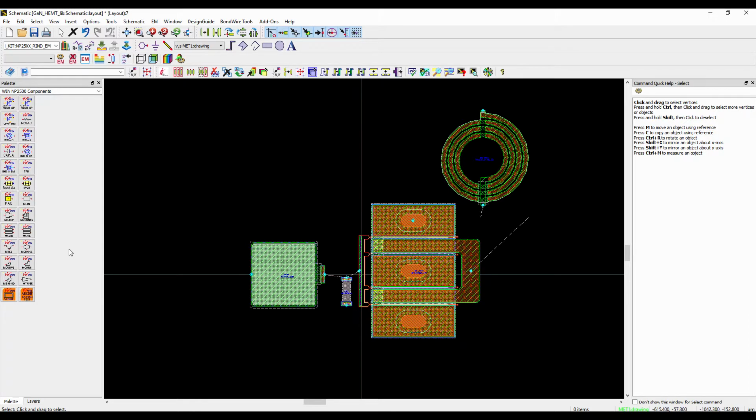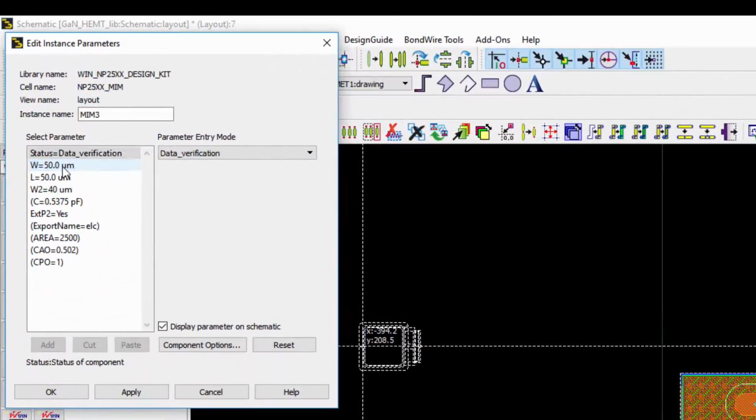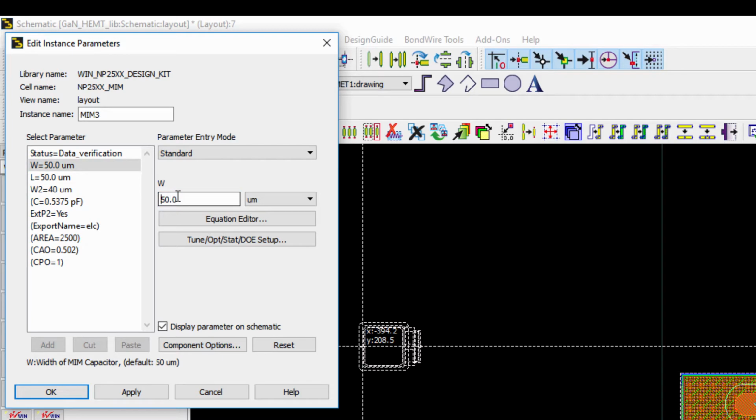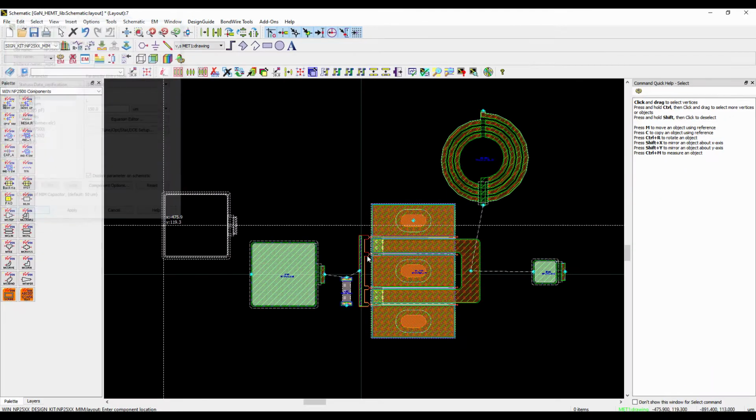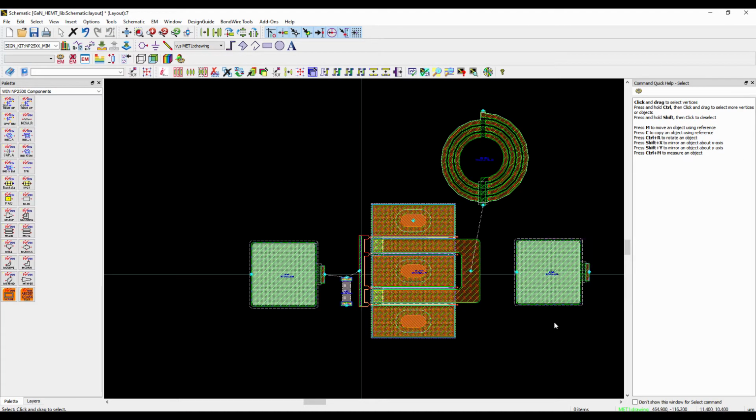Now you define another capacitance. So it should be 150 and length 150. Okay, you can delete the old one. Okay. So these were the components shown in the schematic. So it's very simple, a few components, one transistor and a couple of capacitors, and an inductor and a resistor.